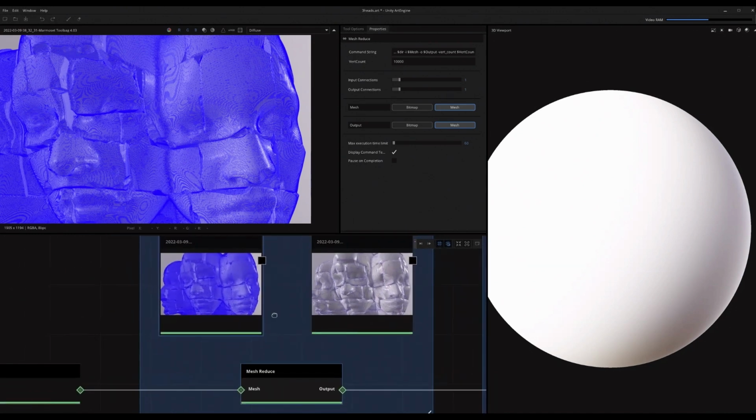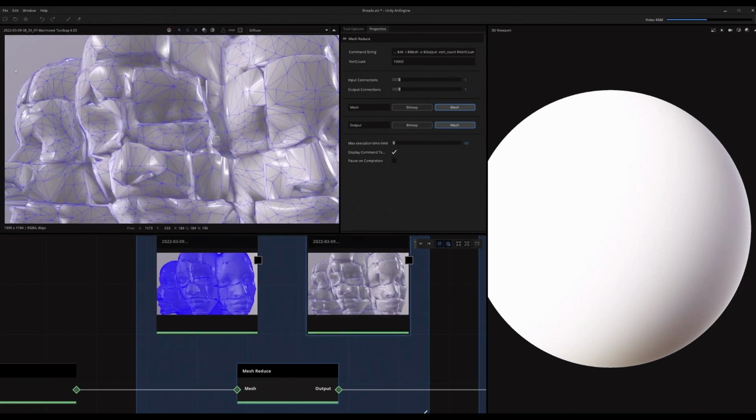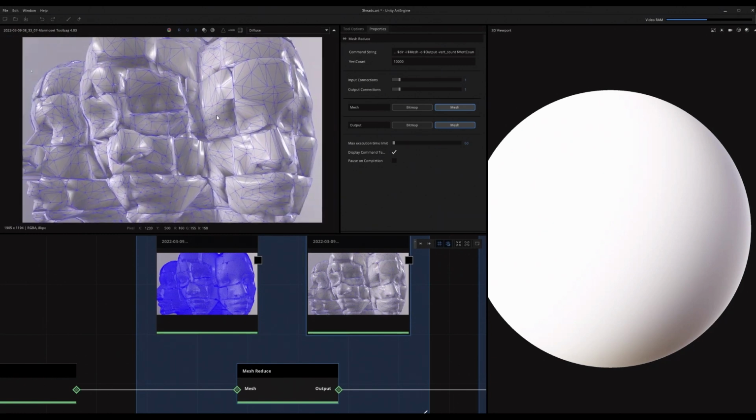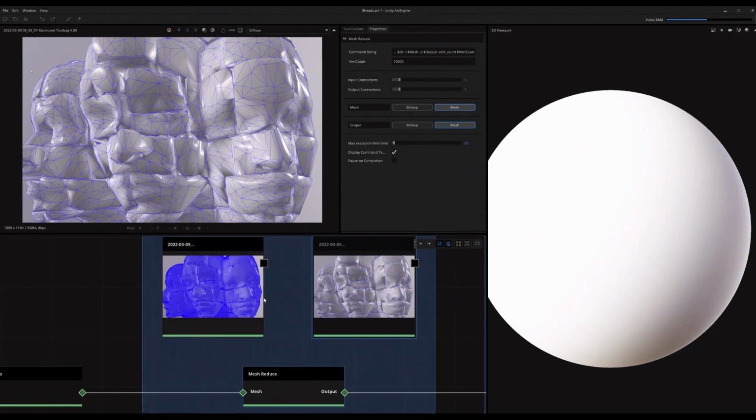And I've chosen about 10,000 verts because I still want to maintain a lot of the silhouette for my low poly. And what that's going to generate for me is something like this, right? This is a really, really quick decimated version of my high res model. And what I can do with this now is take all my sculpts into a nodal workflow and just bulk reduce them into assets that I can drop into my game, because obviously an 11 million poly mesh is way too high for real time.